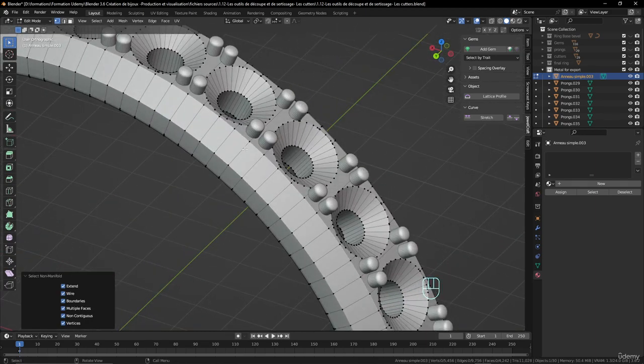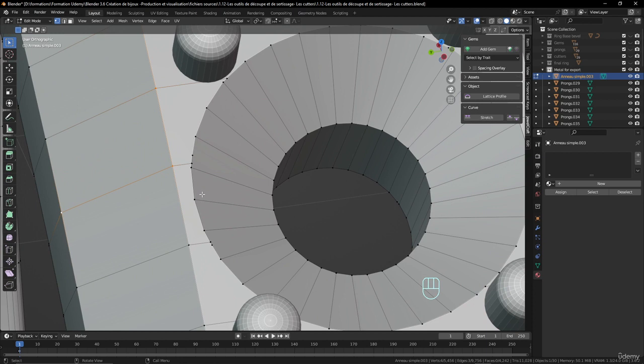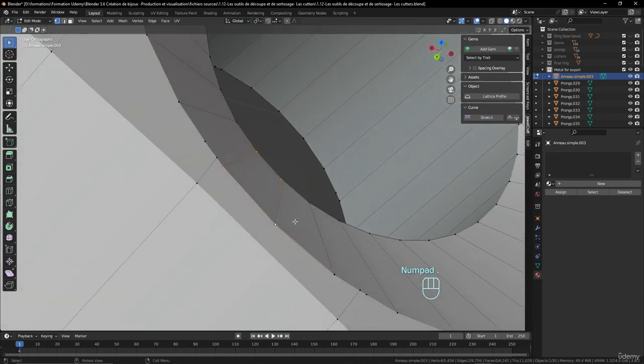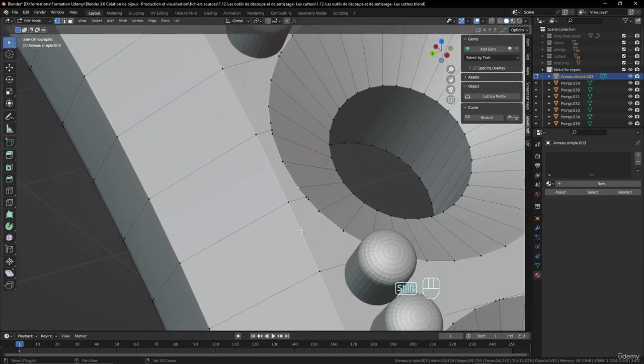For example, if there is a hole somewhere, whatever the place, let's say there is a problem with a hole at this location, so I will just focus on that and remove this face here.